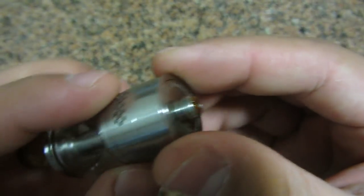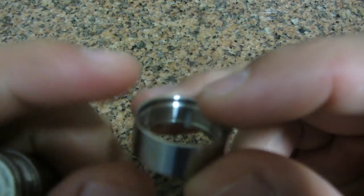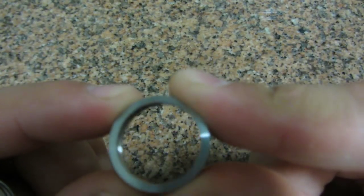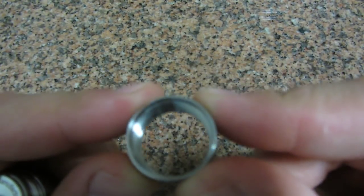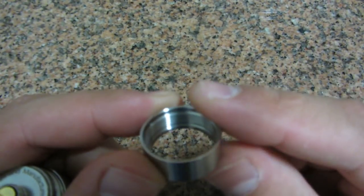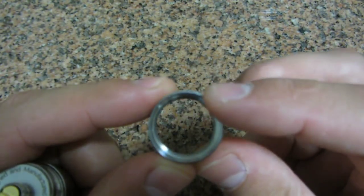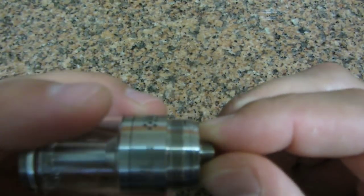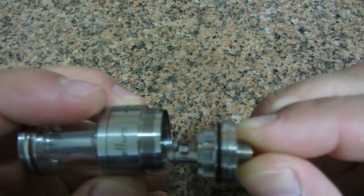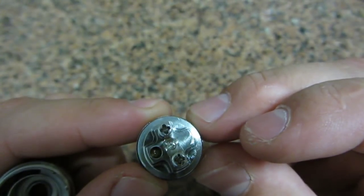Okay, so for disassembling the base we have to turn to here. This is what locks the base, because this is a new type of mounting base they call the plug-in base. Okay, so we only have to pull the base off. Okay, here it is, the base.